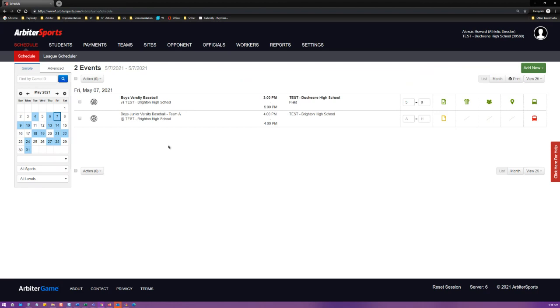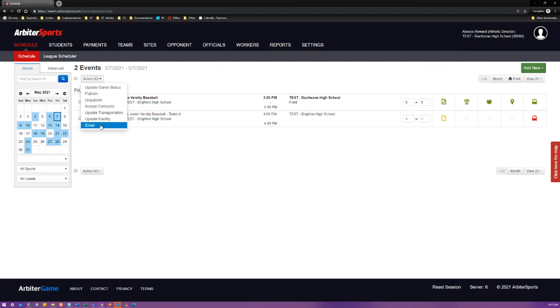And then next on the schedule, we're going to go over the different mass updating options. Now, before you run a mass update for any of your games, first you'll want to create a filter for your games that you need to mass update. And the mass updating options include a variety of things. If we go to this actions dropdown here at the top, you can see all the options.